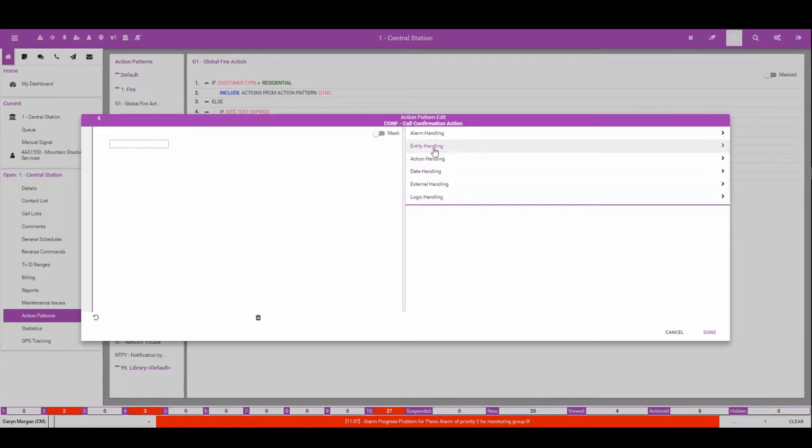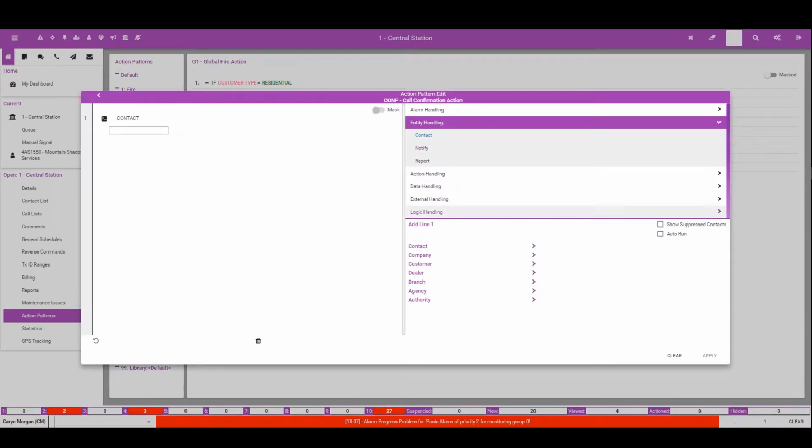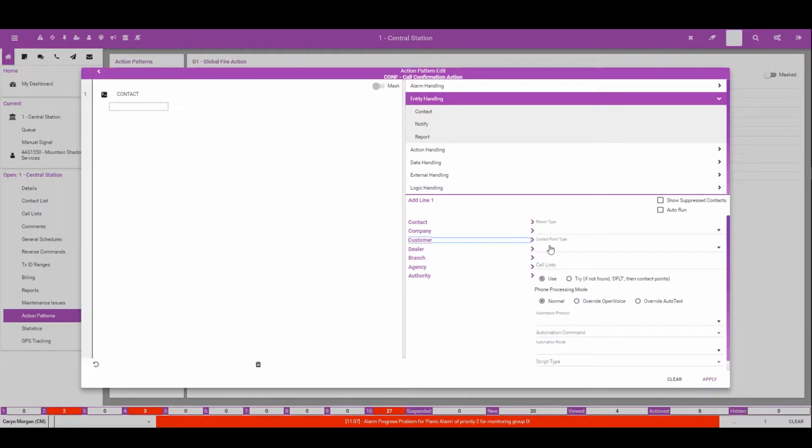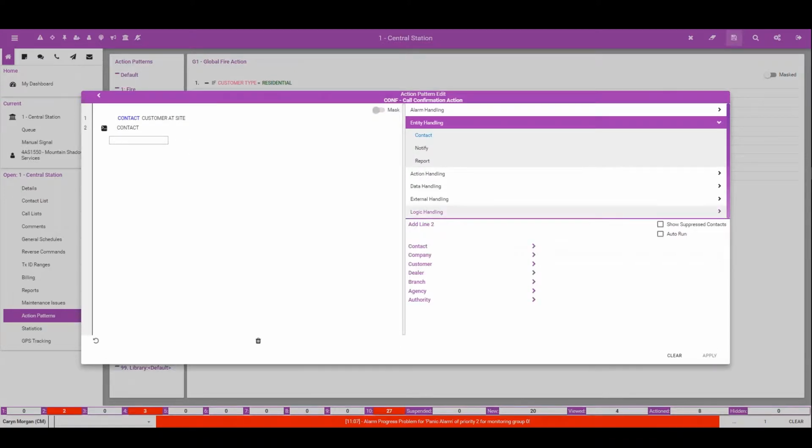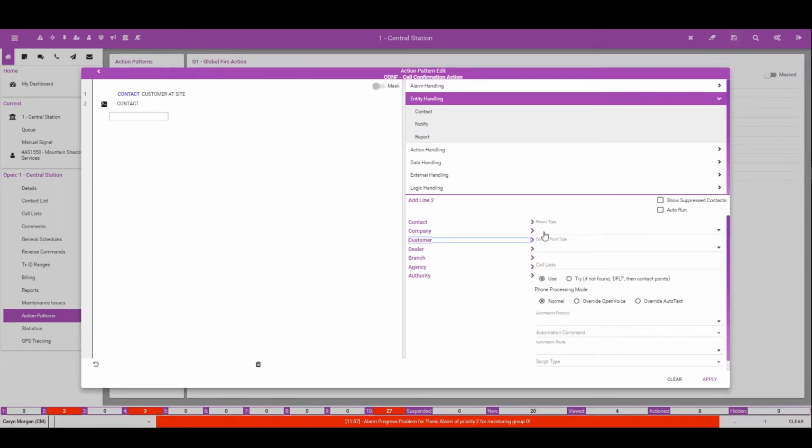So the first thing that we're going to do is contact the customer's site. So we contact the customer, that contact point type of site, and let me slide my thing out of the way, and we apply it. So that's contact customer at site. Then we are going to contact the customer's person type of ECV.